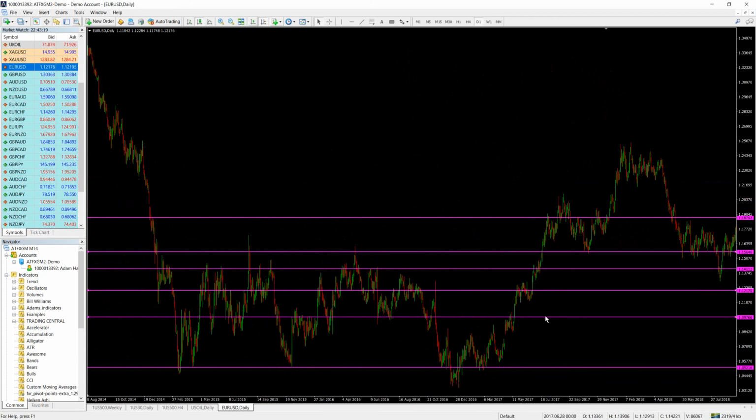Let's zoom in and have a look at what the market looks like now where we are. So this is good. I've got a pretty good indication of where the market is likely to go. So what does that mean? It means that if price came down here and broke through this level, it's probably going to carry on down to this level, and so that gives me some potential short opportunities.